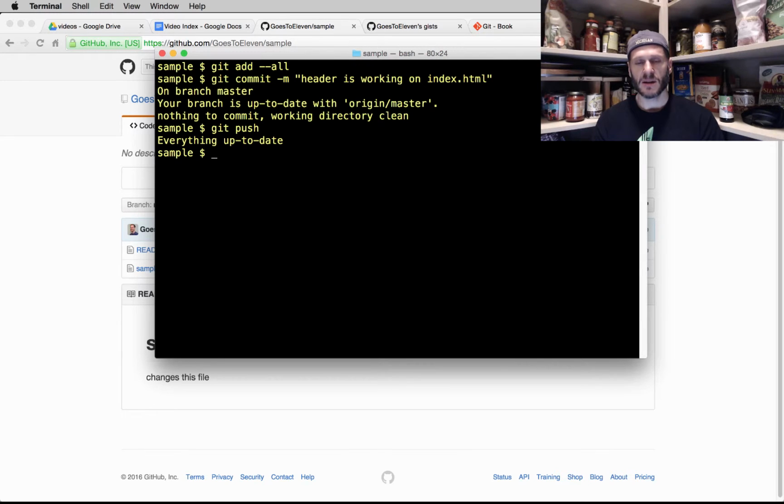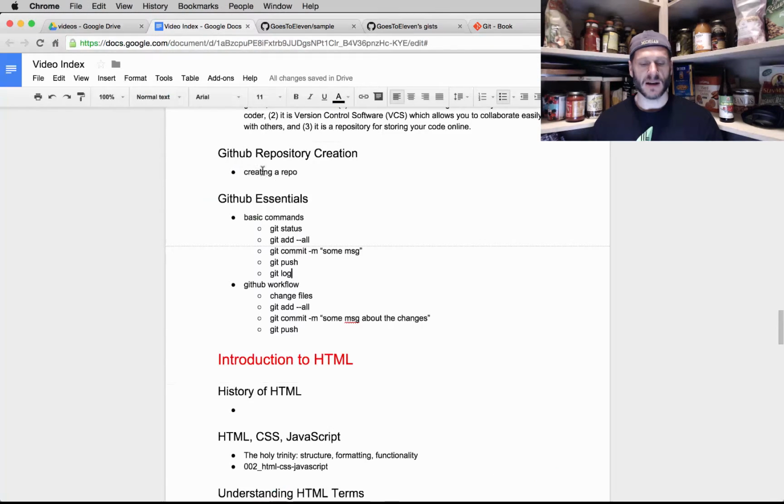Git add, git commit, git push. That's it. So that's your basic workflow, and that's detailed right here. Git add, git commit, git push. So that's your workflow. And maybe I should put this in like, you change files, and then run these commands. That's what that'll say. You change files and then run these commands. There we go. And so that's the basic workflow.